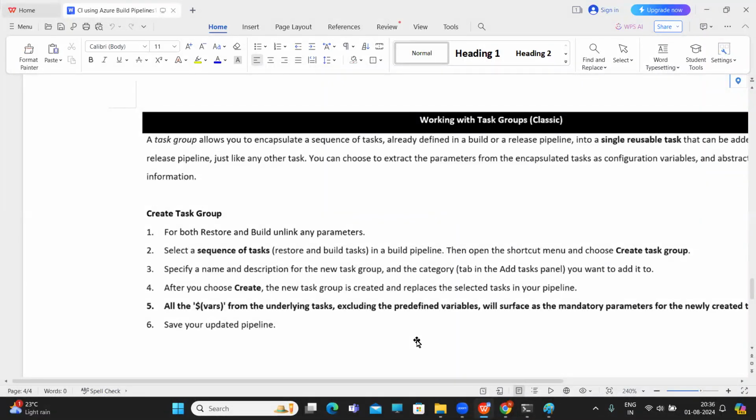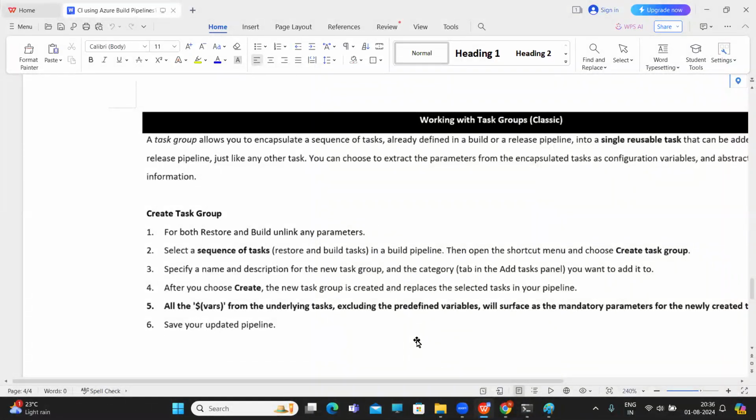If you have multiple pipelines, the tasks are going to repeat. Your checkout is going to be common, your restore is going to be common, your build is going to be common. Rather than adding those tasks into every new pipeline we create, we can group these tasks into a single group, so that the same task group we can reuse, inherit into multiple pipelines.